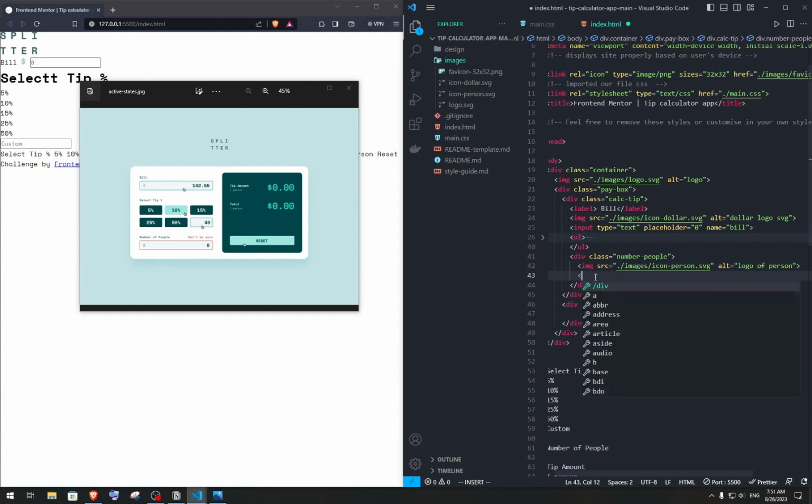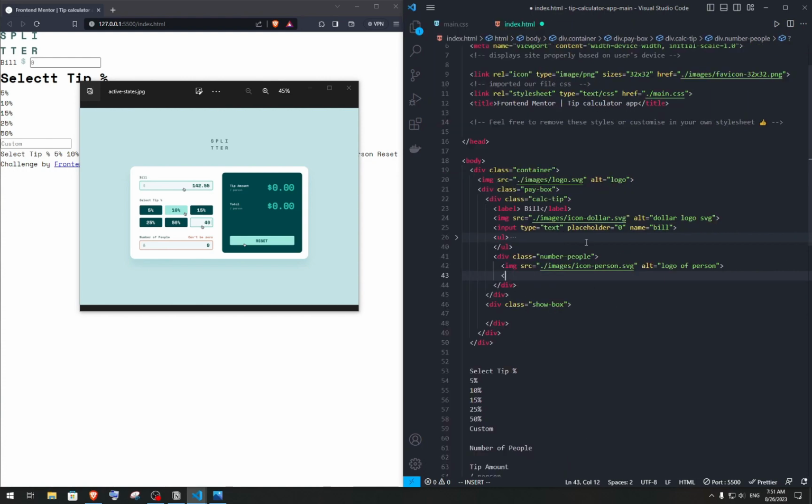Okay, let's add it. Here, let's add the input. And type is, as usual, text, and the placeholder is 0. And let's give it, I think, the class. Maybe we add the class now or later. So let's add class later. And let's add here, we have like this, the title, and we have here the error. Okay, let's add it here.